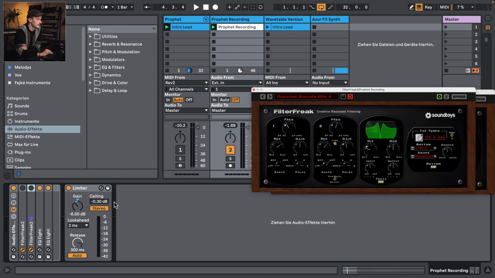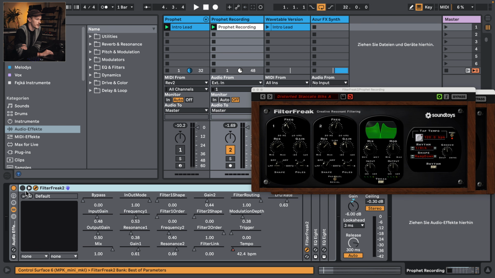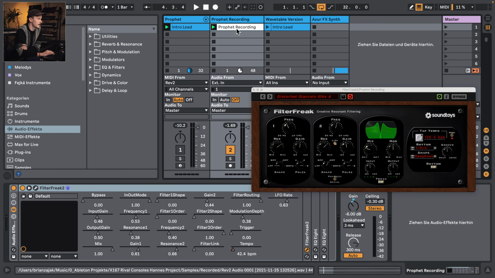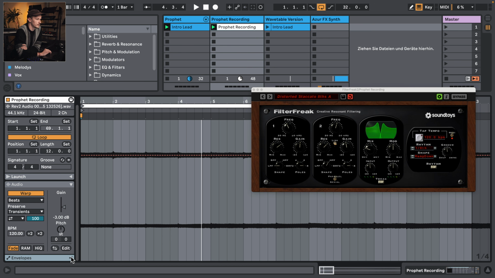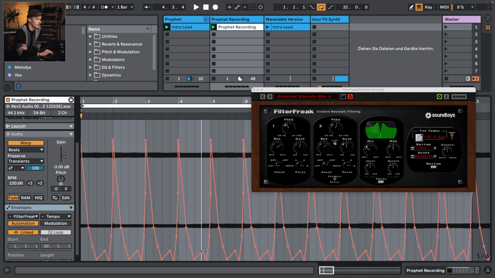As you can hear, it's really printing in this rhythmic pattern. And there are multiple ways on how to change this. For example, using this tempo button, which is basically the speed of the rhythm cuts. So if we check out the second version of this plugin, you will see that I printed in something in the envelopes. Let's see it here. And it's the tempo basically.